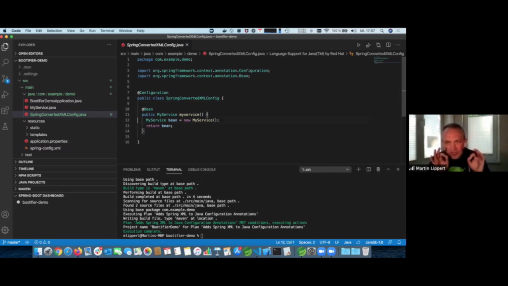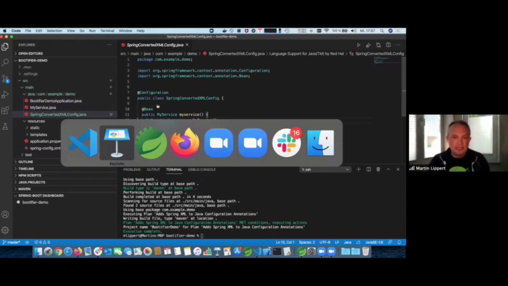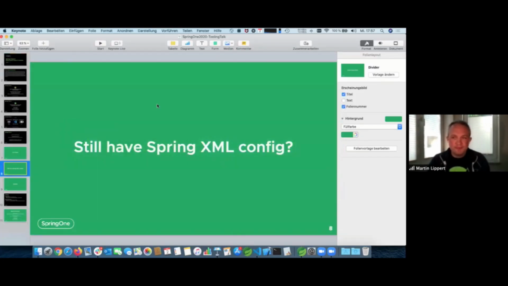Very, very early prototype, but we would be very interested if you're interested in that. Is this something that makes sense to you? Would you like to see such a thing built and integrated into the IDE or used on the command line? Would that be awesome? Would that help you, or is it not super important for you? So please let us know.